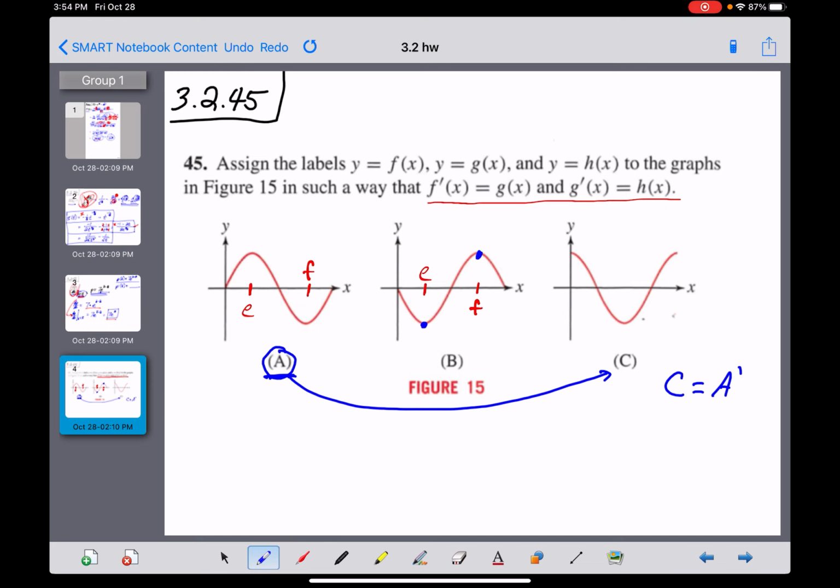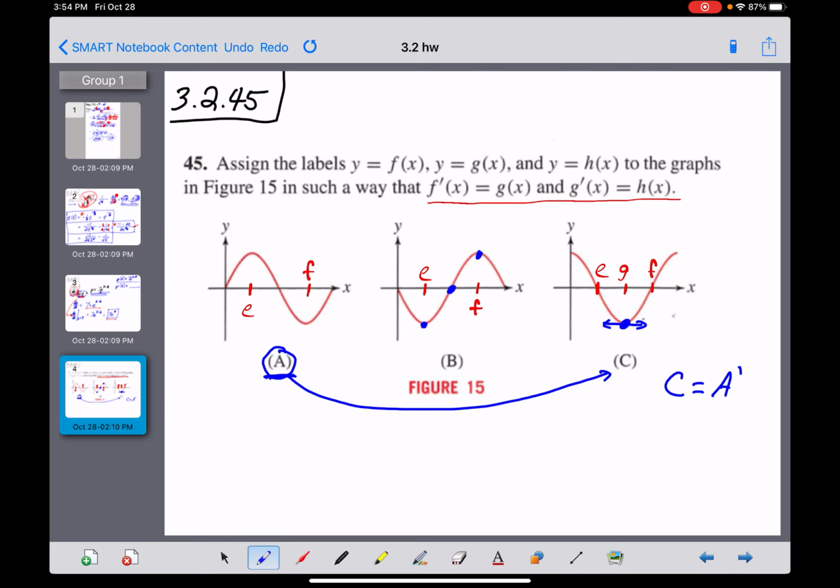Well, if I take a look at C, the only real horizontal tangent line I think I see is right there, kind of right in between that E value that was right here and this F value right here. So maybe if I call that G, how about that? It looks then like that would be a horizontal tangent line right there. So the derivative of C would have to be 0 at G. Well, that happens right here in the middle. That's kind of interesting then.